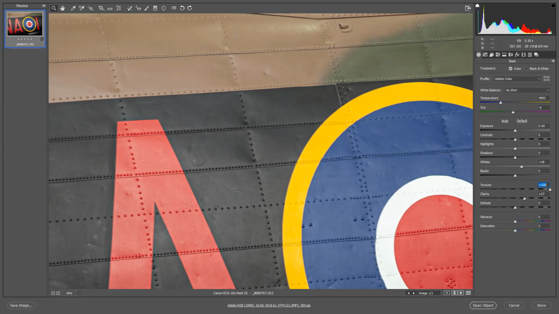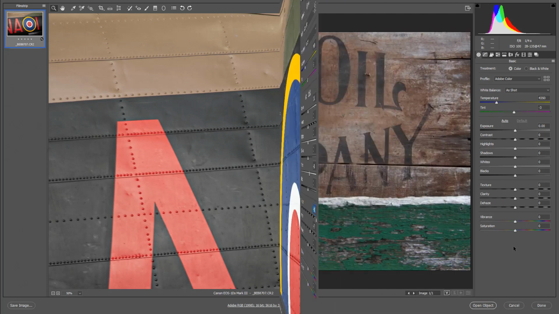Now, we do have to make sure that when we push this slider up to its maximum that we don't introduce any noise, but if you look up at the options at the top right here, you can see this image was shot at 100 ISO, and at this size I can't see any major changes to the background, but perhaps we need to look a little more carefully. But let's change the image and look at another example.